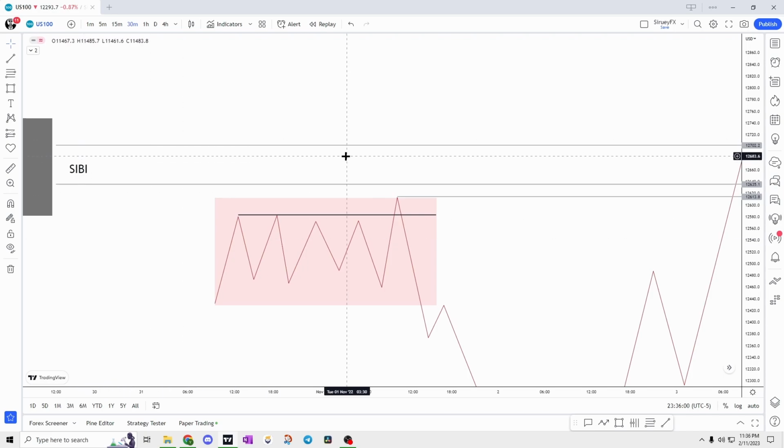All right. So we have the original consolidation here, but then price takes out the buy side liquidity here. This is a stop hunt. It is not a real high. Price does not go above this because of this high. It's not just buy side liquidity. It's going for the internal liquidity on a larger range on a higher time frame.